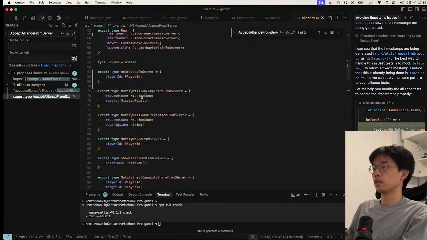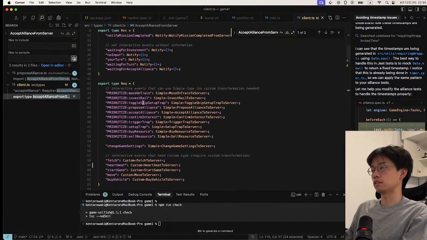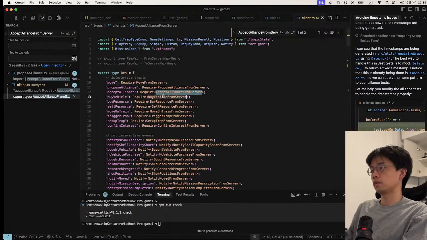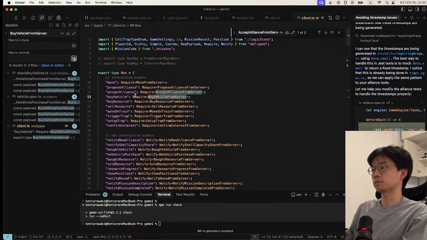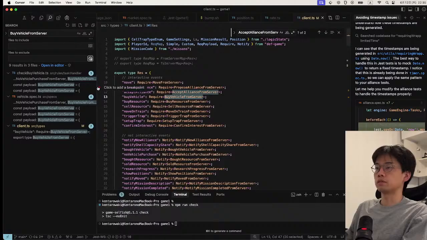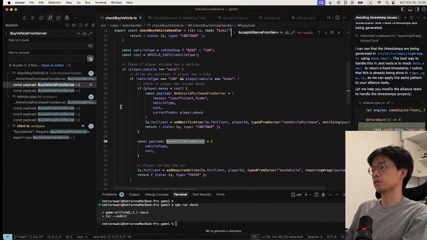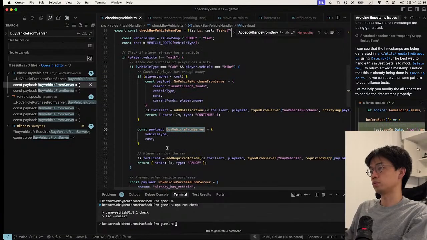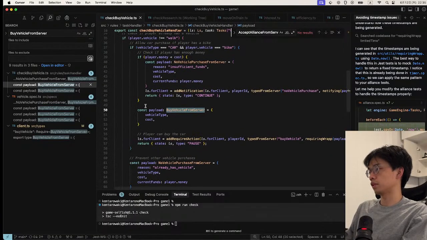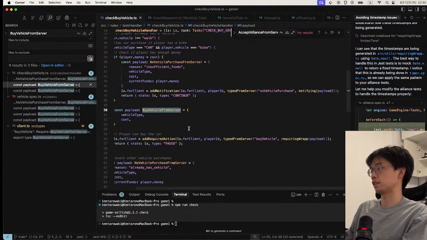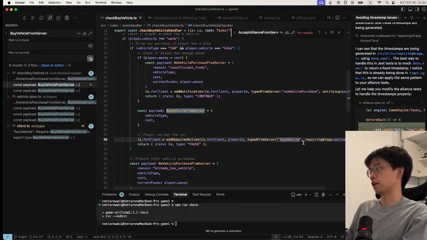Next. The next is by vehicle from server. By vehicle. So this is it. So here, payload is set as by vehicle, so the player can choose by vehicle or not.